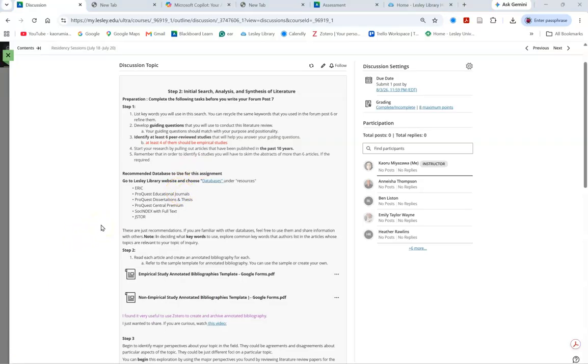So I think you know what we mean by peer reviews, but usually when you go to the database, you can find a line somewhere on the database after you pull out references, and you can refine your search by clicking peer review articles so that you can only see peer review articles.